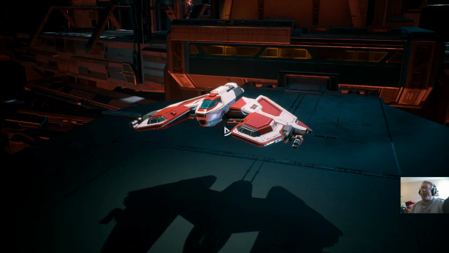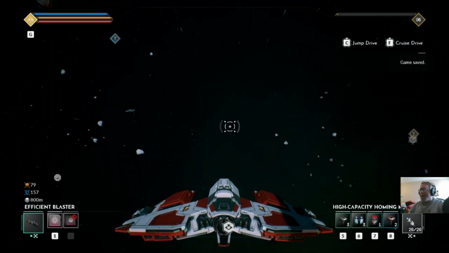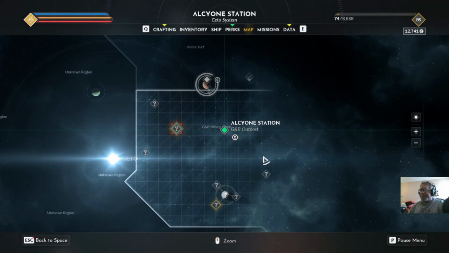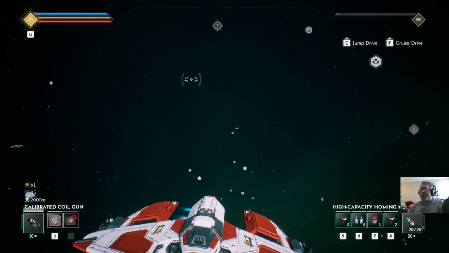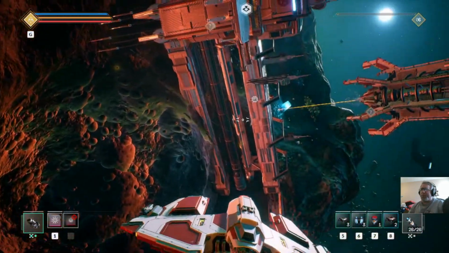Okay. So what we have, at least, is a place to sell things and repair and restock if needed. Well, let's go check out this side quest, shall we? Resources.